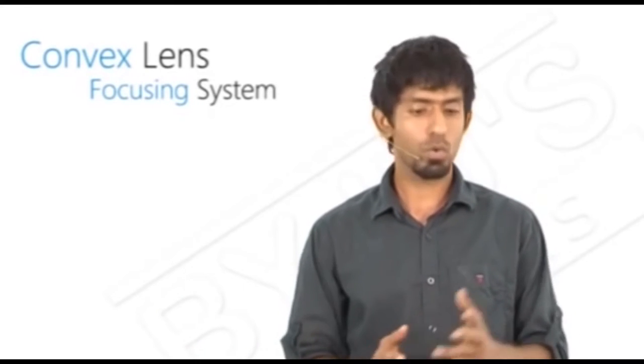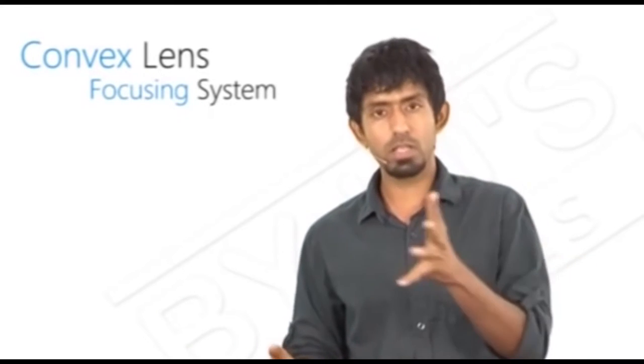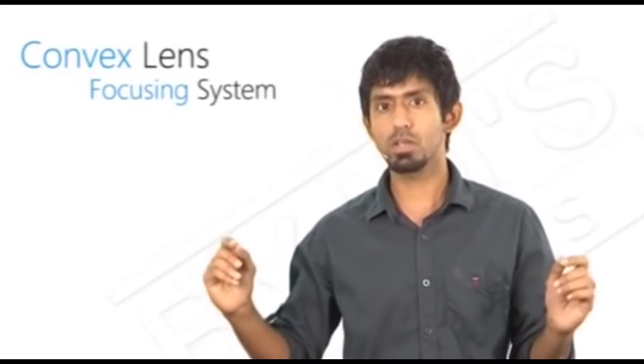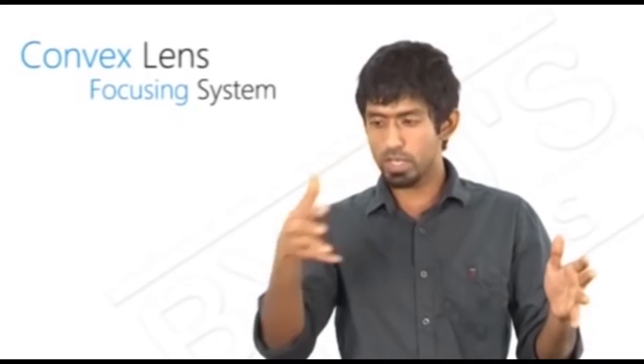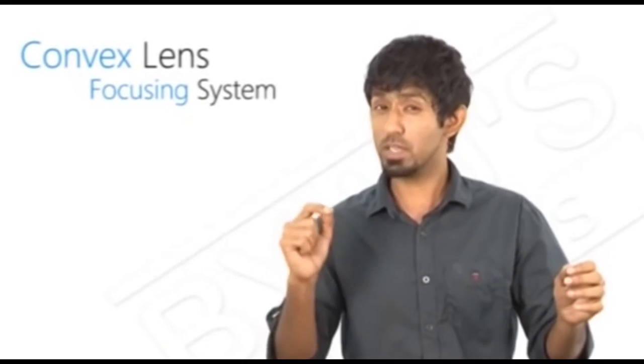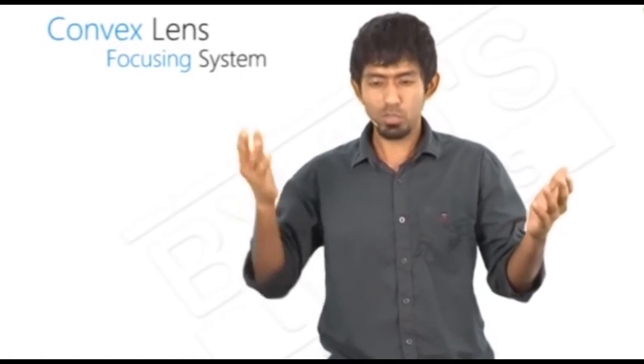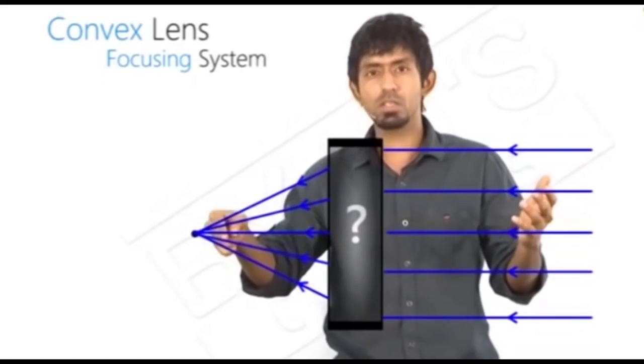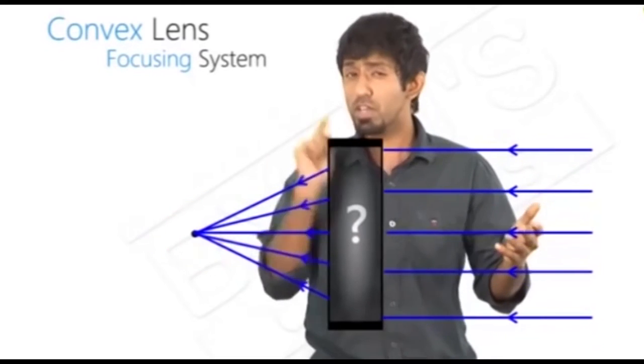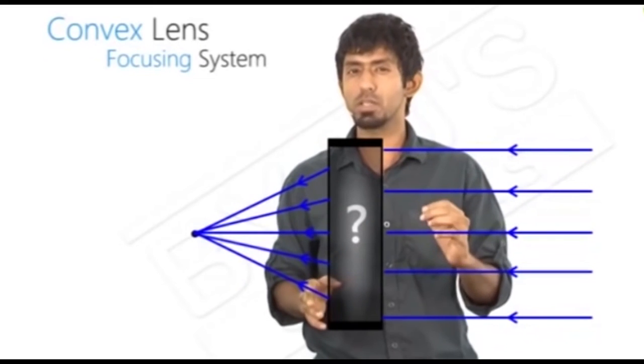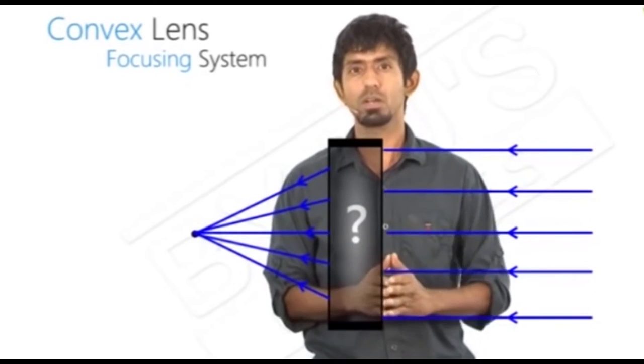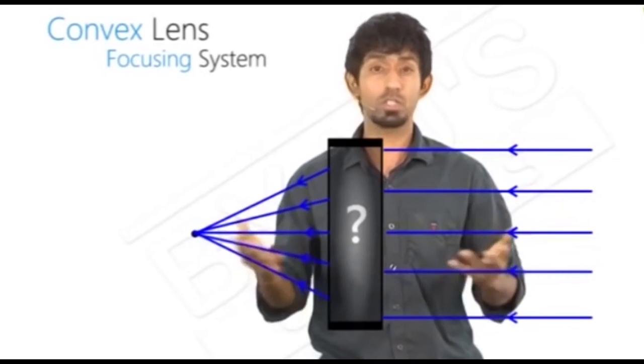But how do we do this? How do I make it so that many rays are going to meet again? From our Fermat principle of least time, what should this mean? If all these rays are meeting again, and if let's say one of those paths is quicker than all the other paths, what would happen? Would light take any of the other paths? It wouldn't, right? It would just take that one path that is really quick. But if light is taking all those paths, what does it mean?